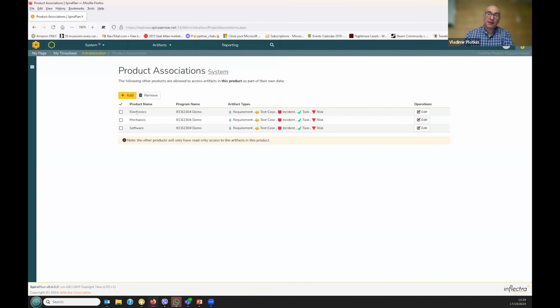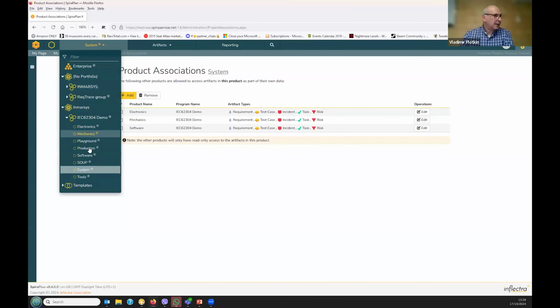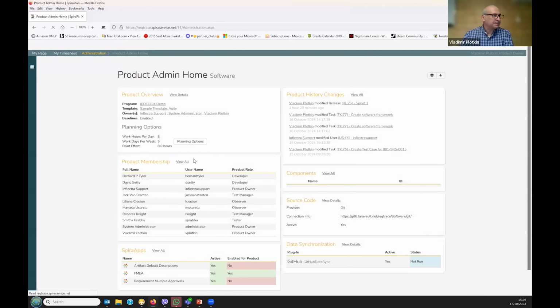This means you will be able to see the requirements and other artifacts in your other subsequent projects. It's one of those things people normally ask: I want to create this, why doesn't it work? Because you need to enable it. Then it works. So then we're very much done with the system level, and we go into software level.